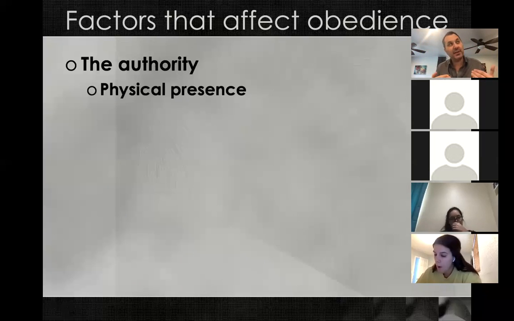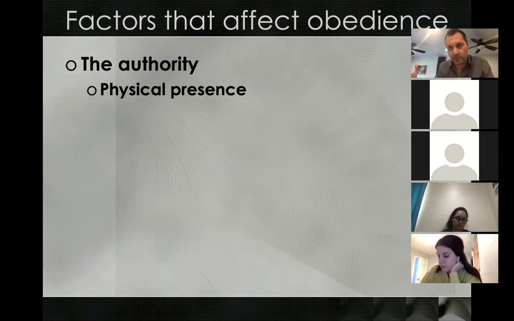There's a third condition in which I believe the experimenter left written instructions about what they need to do, and the participant didn't even hear the experimenter. And in those conditions, obedience rates drop off dramatically. So the basic idea here is that the closer the person is, physically closer the person is giving these orders, the harder it is to disobey them. We tend to obey people when they're physically present versus when they're not.